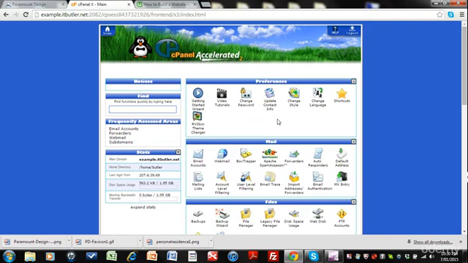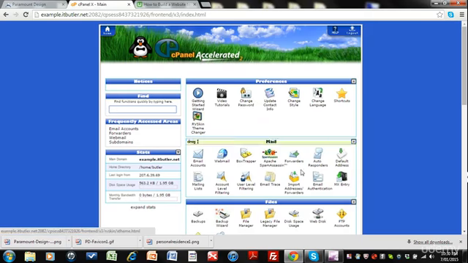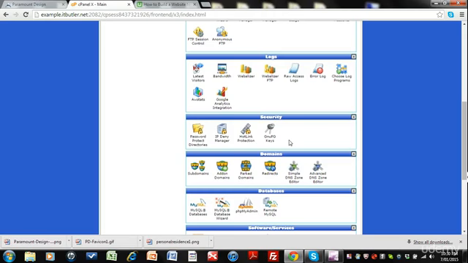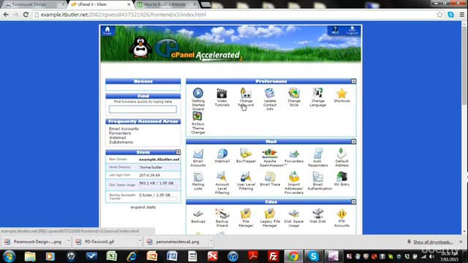There are a lot of other features in here, as I said, but that's digging a bit deeper than what this course is. For now, all you need to know is how to go in to set up an email address, set up an email forwarder, or set up another subdomain if you choose. So in the next video, we're going to log back in here and install WordPress. But we'll leave that to the next video.